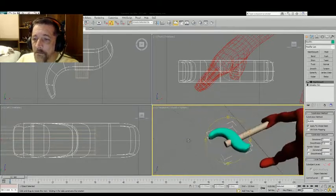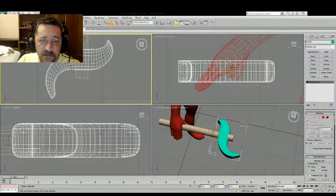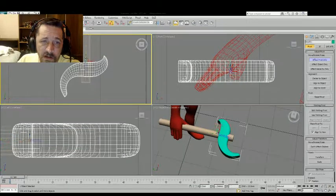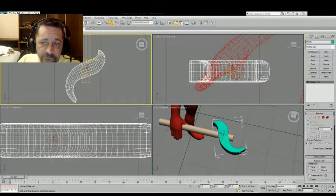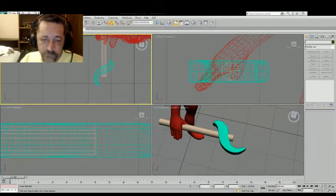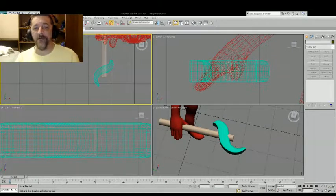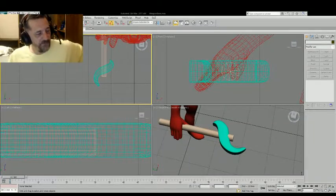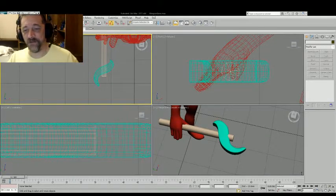And then collapse all. I actually think I'm going to give it a slight tilt. Effect pivot. And we're going to move it up to the center. And rotate it a little. That's good. Sorry about that. Sadly, you have to have multiple views and constantly move it around so you can see what you need to see. I've temporarily paused the actual modeling for a second.